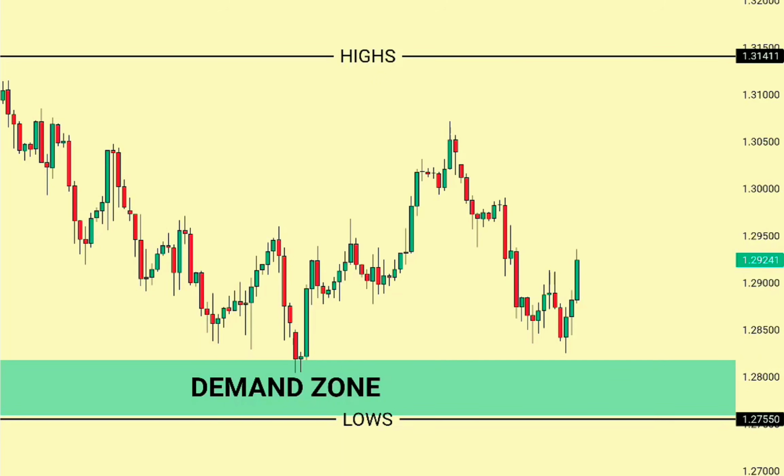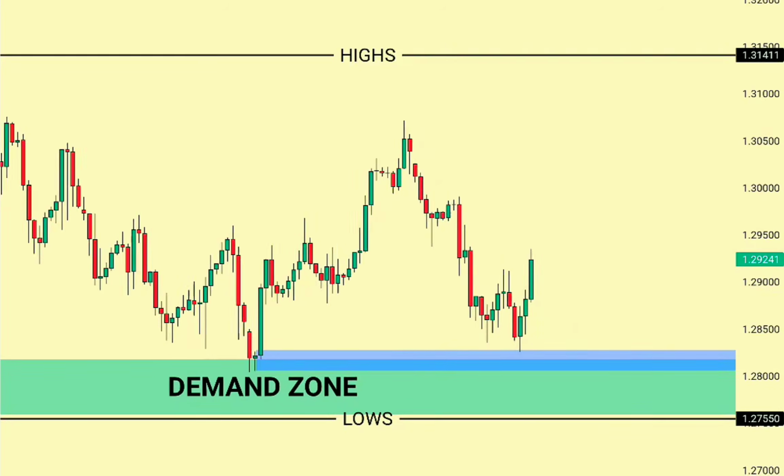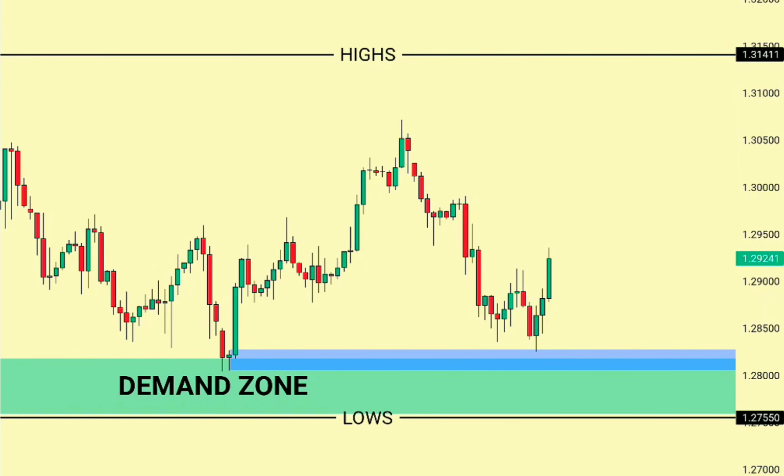This chart is a great example because the market creates more than one internal liquidity before continuing higher. So let's focus only on those areas and understand why they formed. Earlier in the video, I explained that internal liquidity always forms inside the bullish move. This chart is a perfect example of that. Look at where the market is moving. It starts from the demand zone, continues creating higher highs and higher lows, and all of this happens between the top highs and the bottom lows we marked earlier.